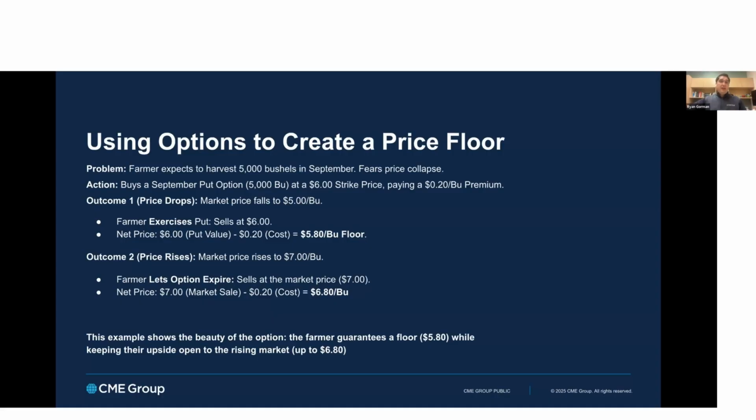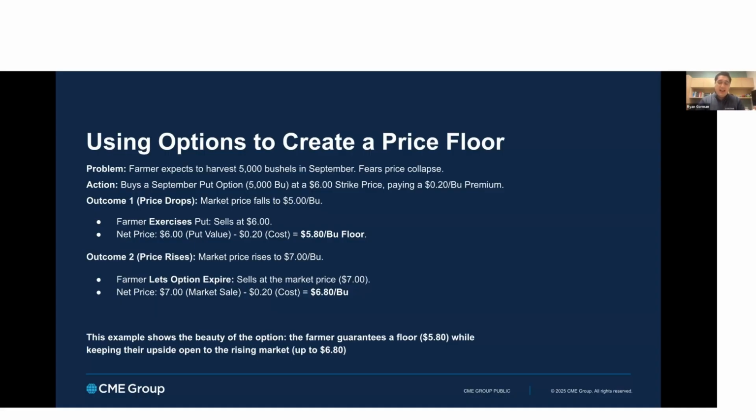Same thing with a company. If an airliner is going to buy 10 million gallons of jet fuel in 8 months and they have no way of protecting against the rise and fall of crude oil prices, how can a company like that expand knowing that their costs might change at the drop of a hat? How can they grow their business? How can they hire? So there's a lot of different things where being able to use options to create a floor in price or a ceiling in price can be beneficial. But let's get into a farmer's example.